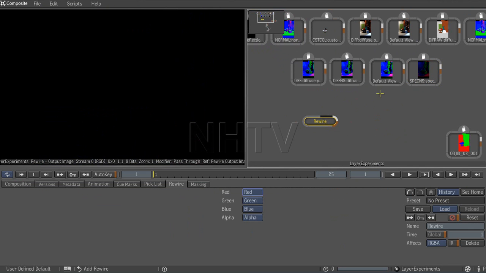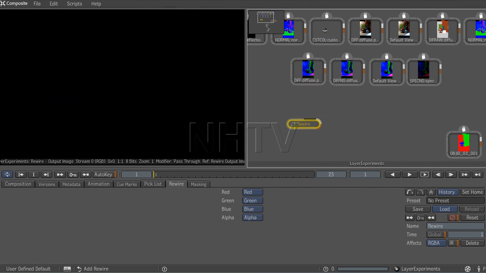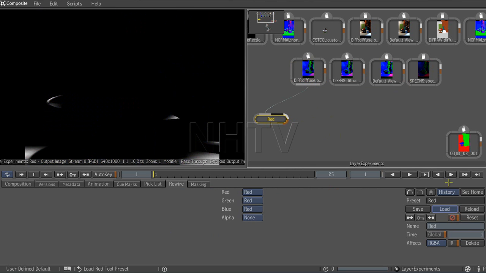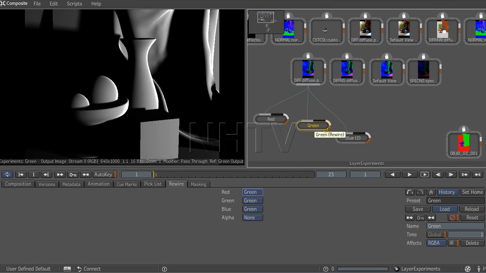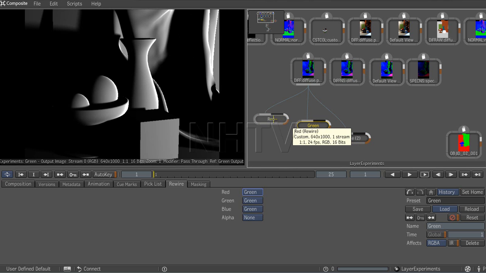So if you want to have the different light sources, I'm going to create red light source, green light, and blue light. So if you connect them, you see them just appearing very nicely.